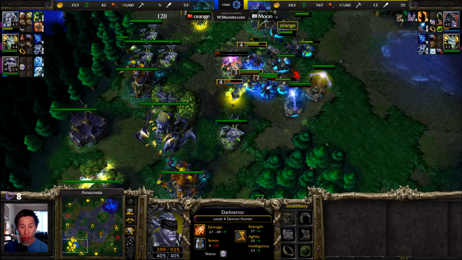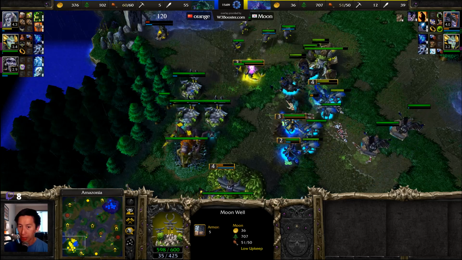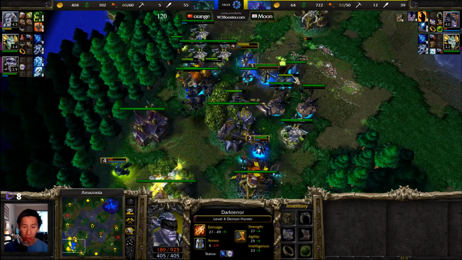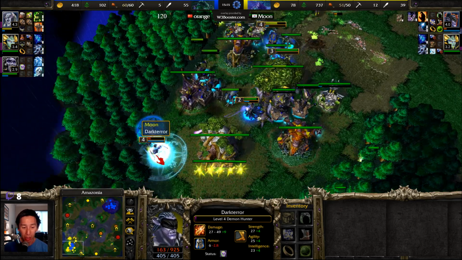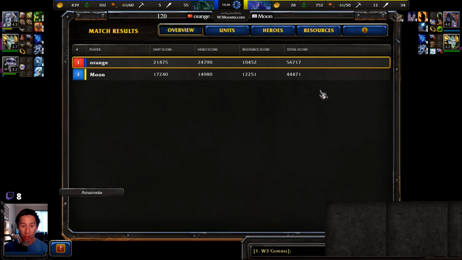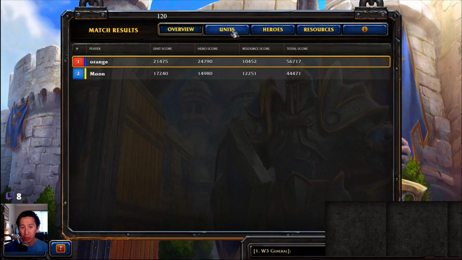There's another Staff of Preservation ready to dive on in against all of these units as the Moon Wells are slowly getting removed from the fight. Moon about to throw in the towel, I believe. This Demon Hunter trying to use Staff of Teleportation, try to get reconnected with the rest of his team, unable to do so. And 120 with the decisive victory.